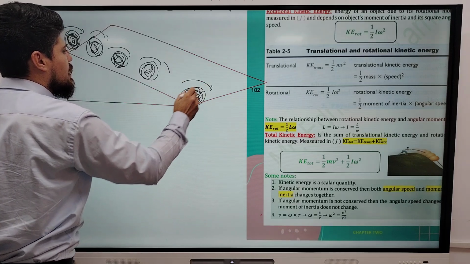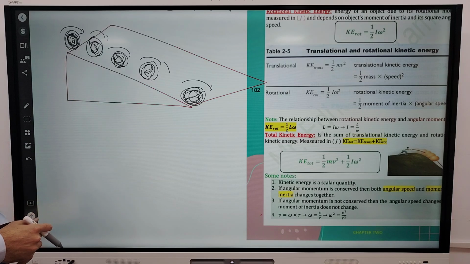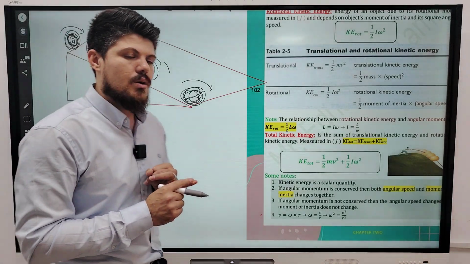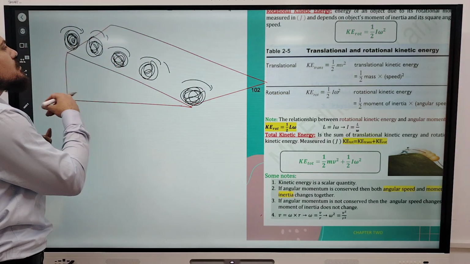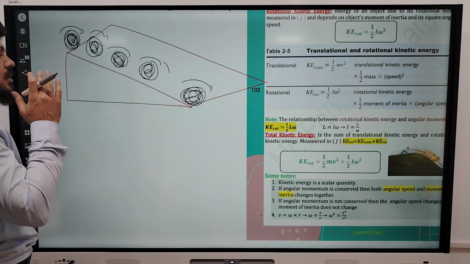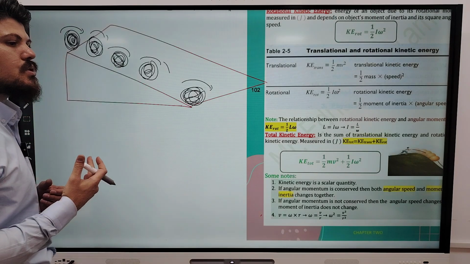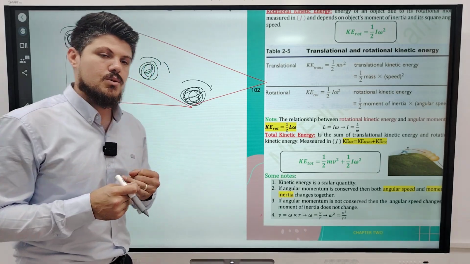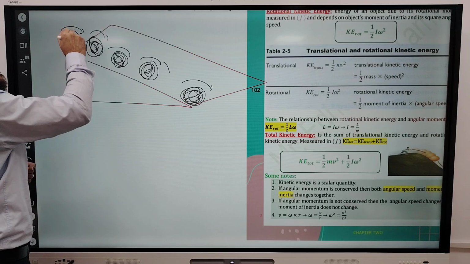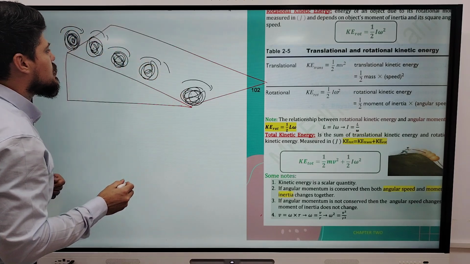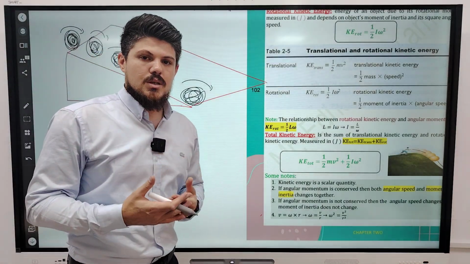Until it reaches the bottom of the incline. So, what is the type of motion of this bowling ball? Is it rotational motion or translational motion? It has both. When we release a bowling ball at the top of a rough incline, the bowling ball has both types of motion, rotational and translational. Because the object rotates around itself, it has rotational motion, and the object's center of mass changes continuously. That is why the object also has translational motion.